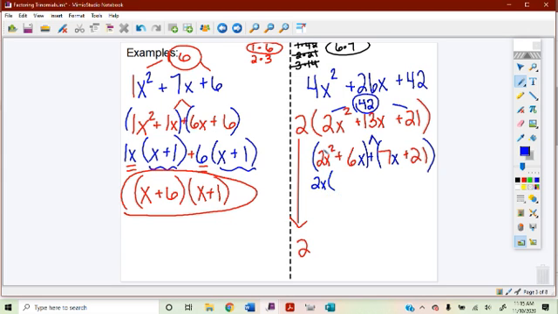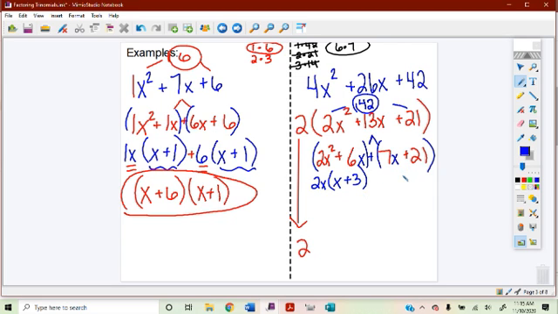If I take 2x out of 2x squared, I'm just left with that x that's left over. You can put a 1 in front if you want. 2 times 1 would be 2. You don't have to. x times x would make x squared. If I take 2x out of the 6x, 2 times 3 would be 6. x times nothing makes x. So I'm going to leave it right there.